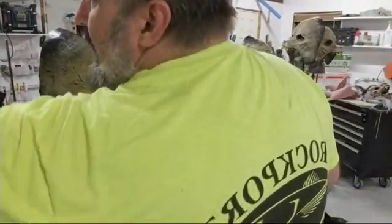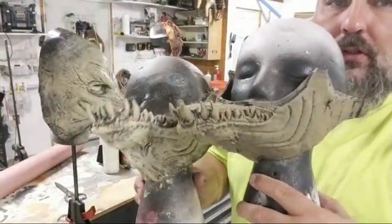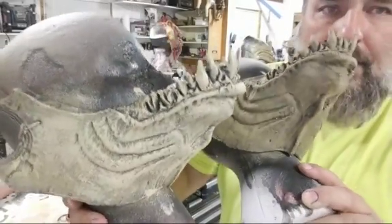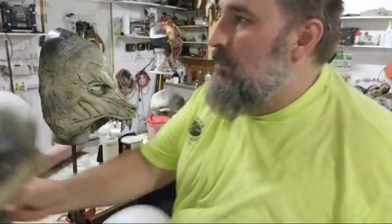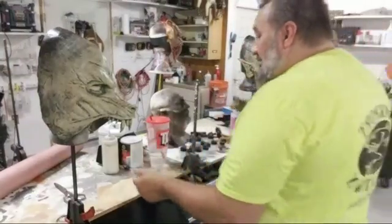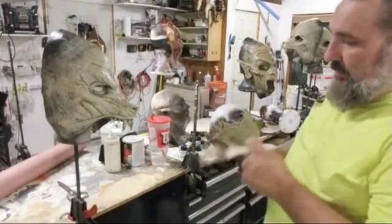So here's the difference between the first coat that we did and 2 coats. See how much lighter that is? Just really makes it pop. Much more in the skin. It's a little bit dead. That's more like skin. And even then, it's a light skin tone because I'm going to airbrush brown over top of it.